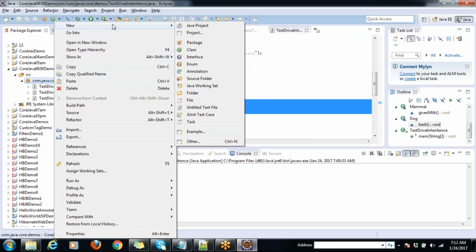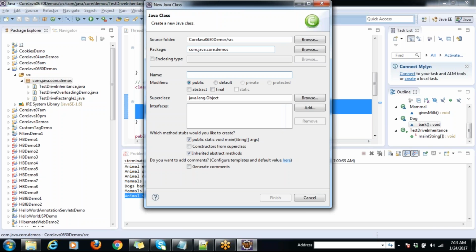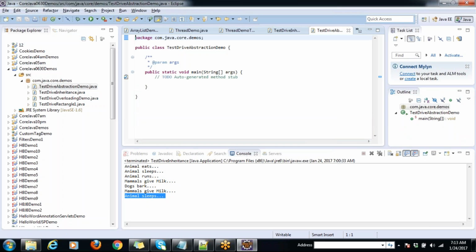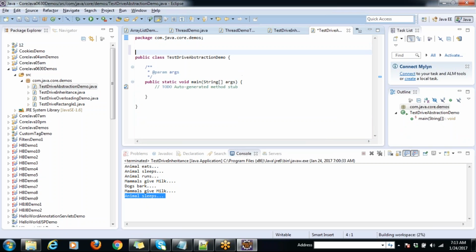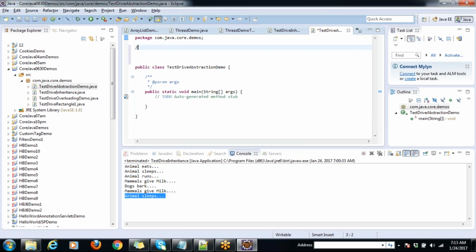So go new class, test drive abstraction, with main method, finish. And here I will write the parent class animal.